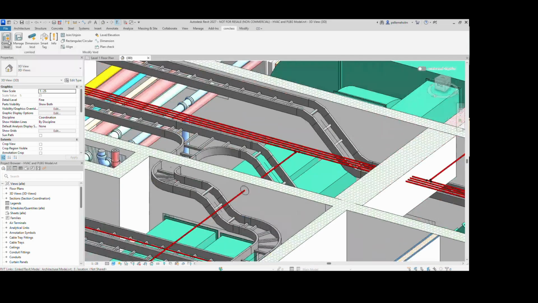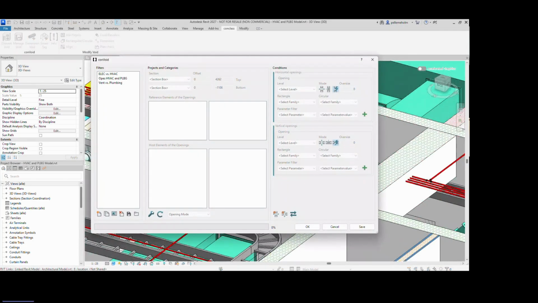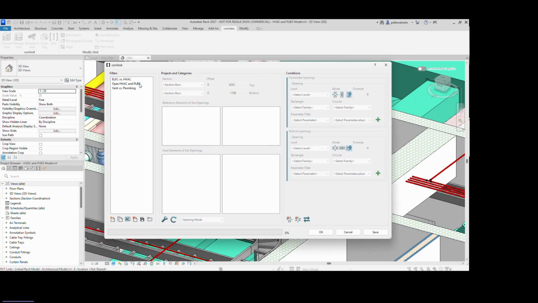because now I'm running the clash detection for, let's say, the architectural and the MEP elements. To do so, let's start with the clean new filter part versus MEP.